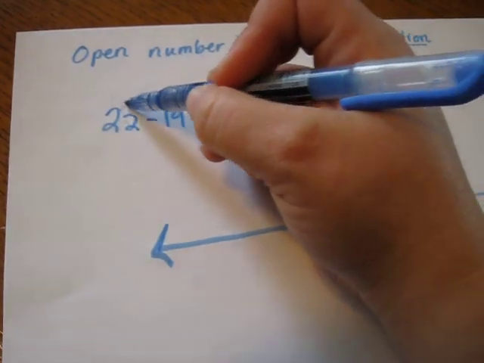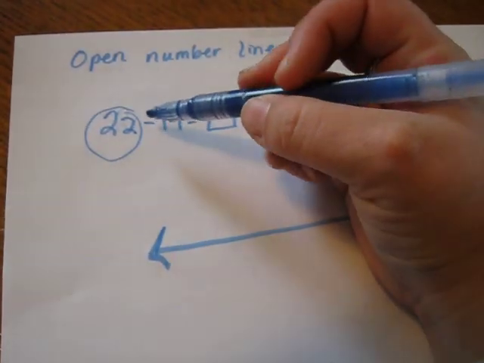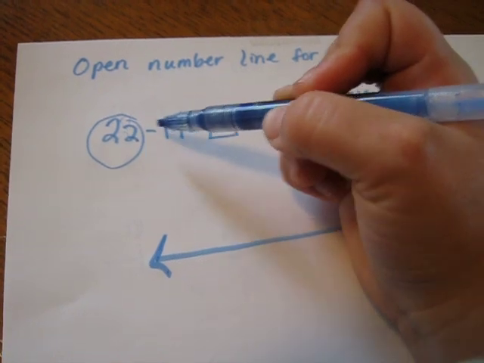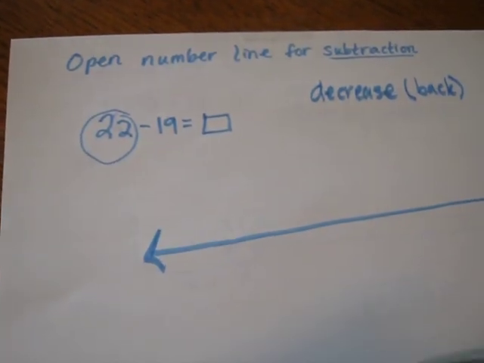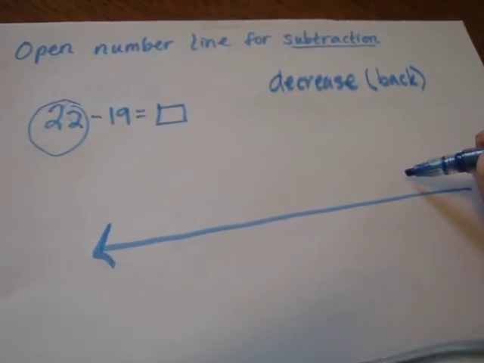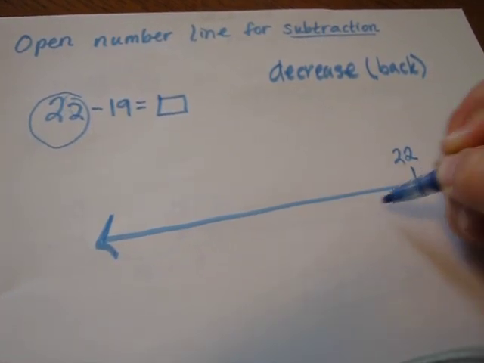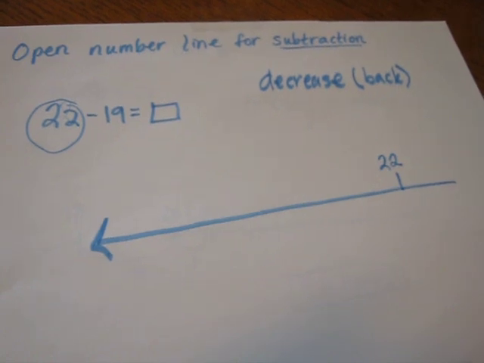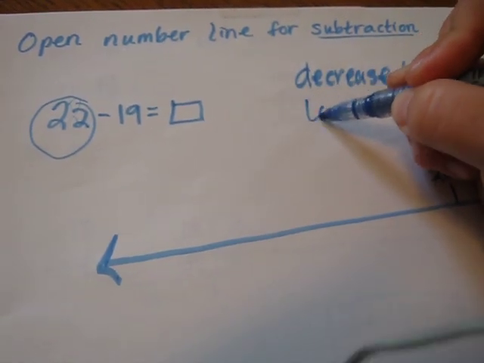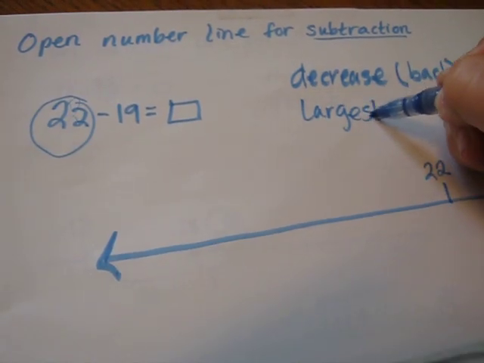We're still again going to start with the largest number because we're always subtracting the smaller number from the largest number, unless this is more advanced math, which fourth grade students aren't doing. So on the number line, I'm going to go ahead and mark where I start at 22. I'm going to be working backwards because subtraction is backwards. I forgot to mark down, we're going to be using the largest number.